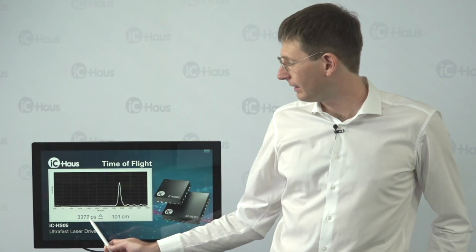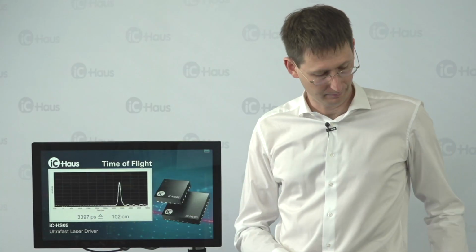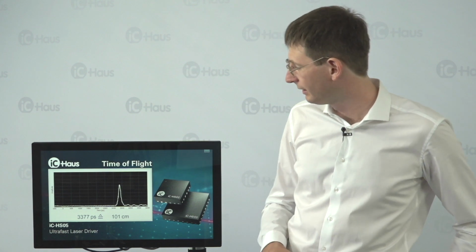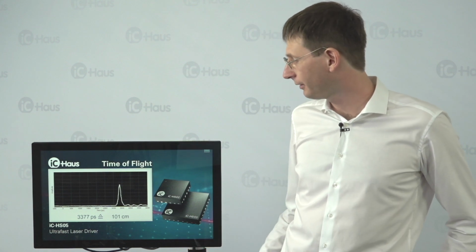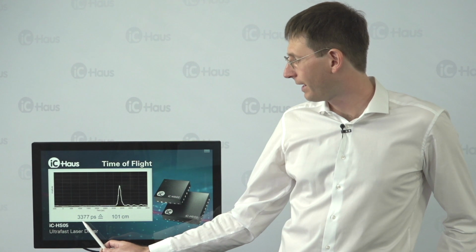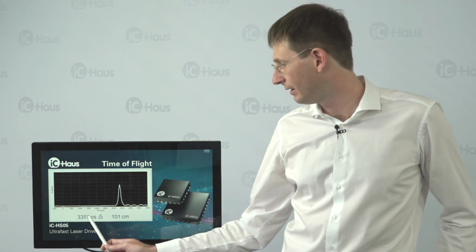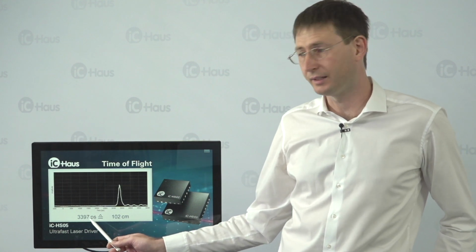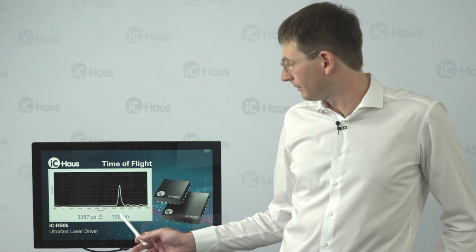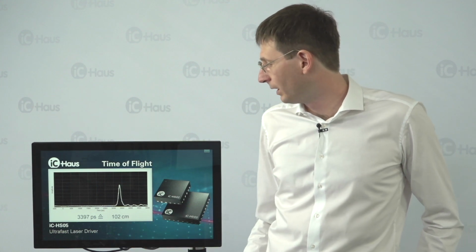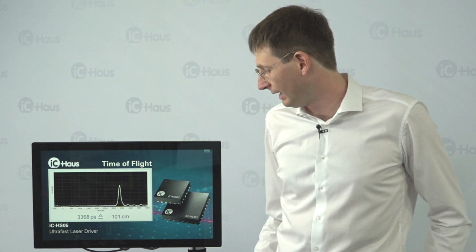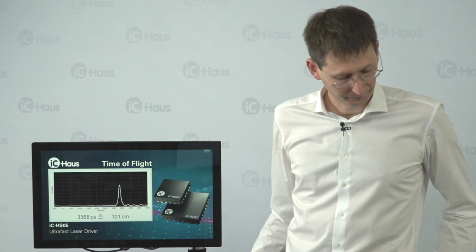At the beginning, I set this up so that it is approximately 1 meter away from the laser source. So it now reads 3,380-90 picoseconds, which then translates to 100 centimeters in distance.